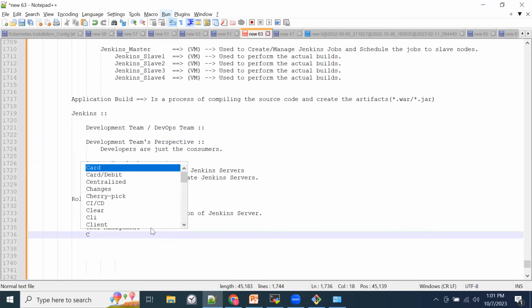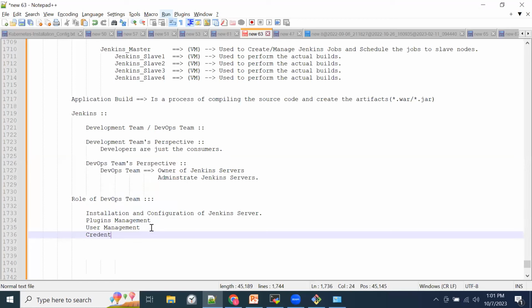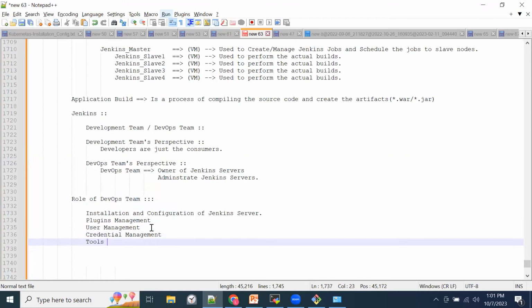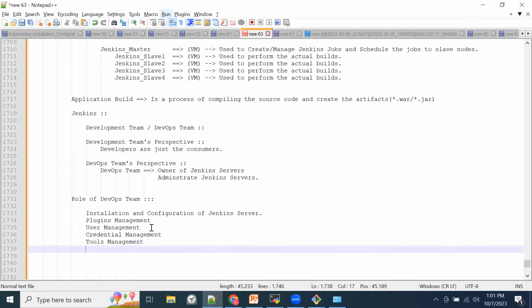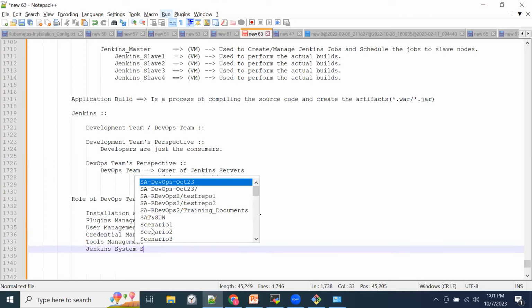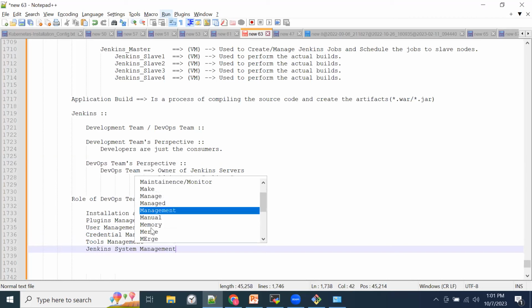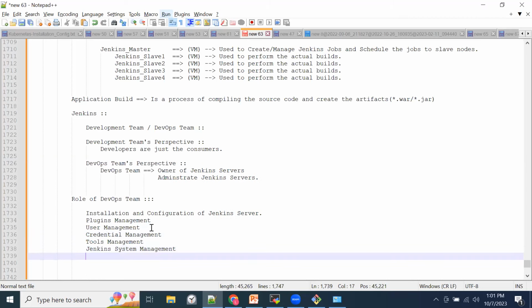And then credential management, tools management, and Jenkins system management. Jenkins tools management, Jenkins system management, and credential management.